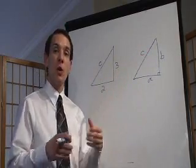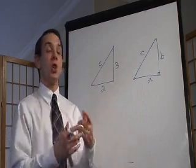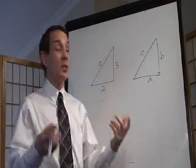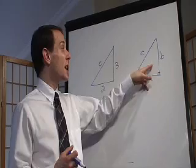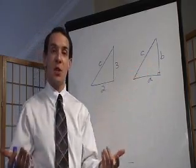C, though, always has to be what we call the hypotenuse, which is the longest side of the triangle. The way you can tell it's the longest is you look for the right angle and see which side it's pointing at. It's pointing at that one, that's the longest side.